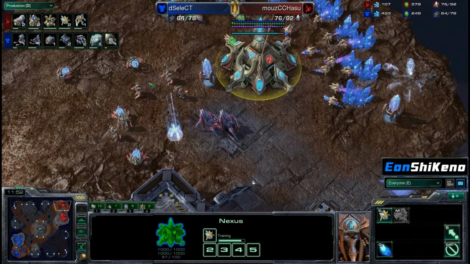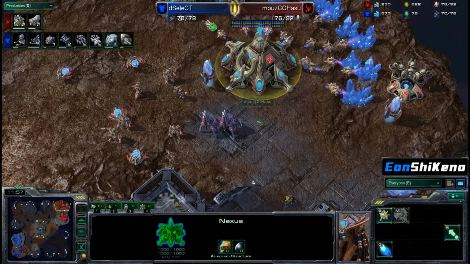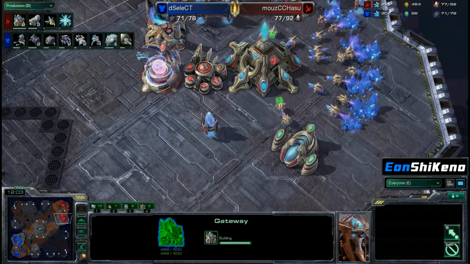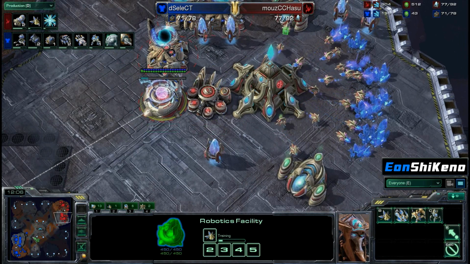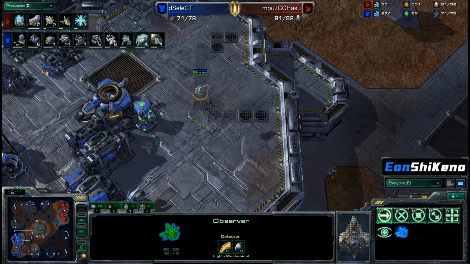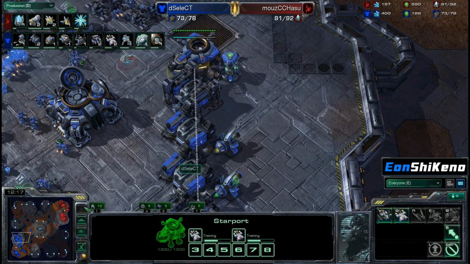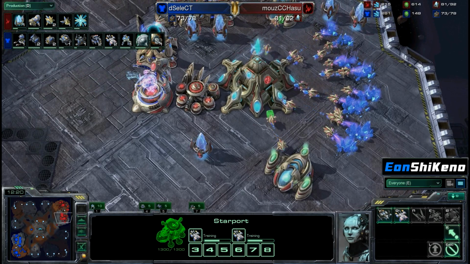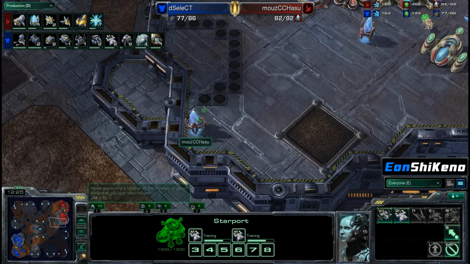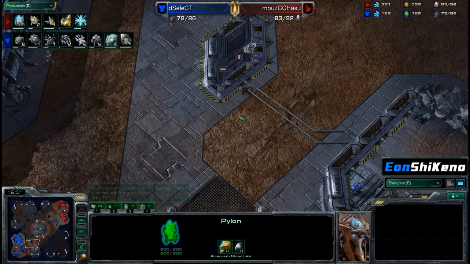So I'm trying to envision the timing HasuObs is trying to hit with the second timing attack here. I don't know whether he forgot his forge or whether he thinks he can deal with the 1-1 Marines, Marauders that much faster, because there's going to be a timing where Select is going to be able to push out with the 1-1 Medivacs and start doing some multi-prong harasses, drop in the main, push at the front, stuff like that. So we'll see how that's going to pan out as the game continues.